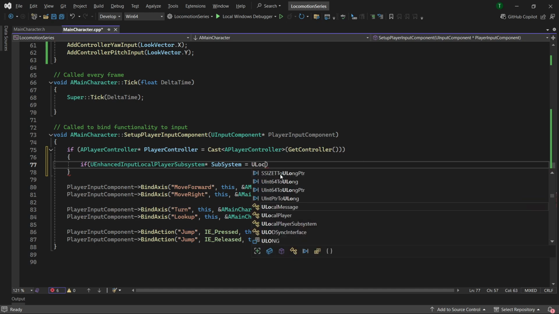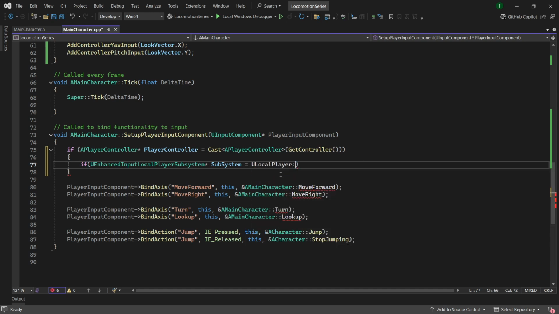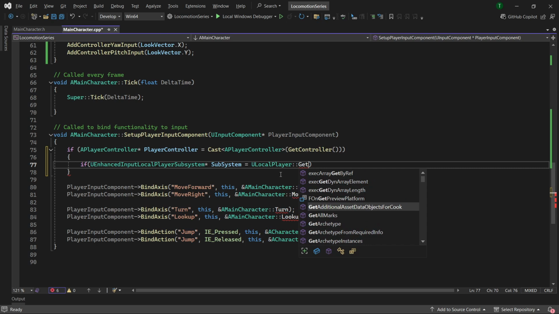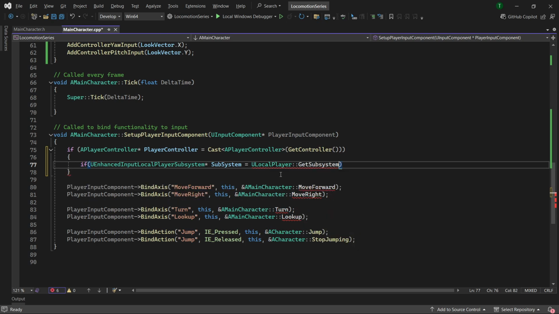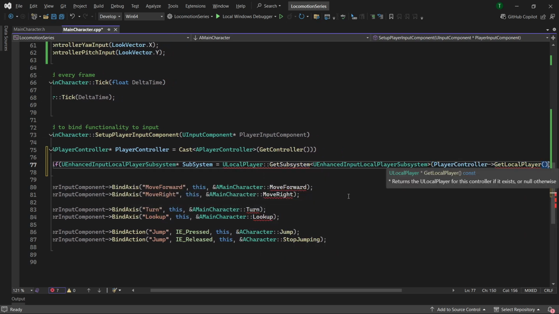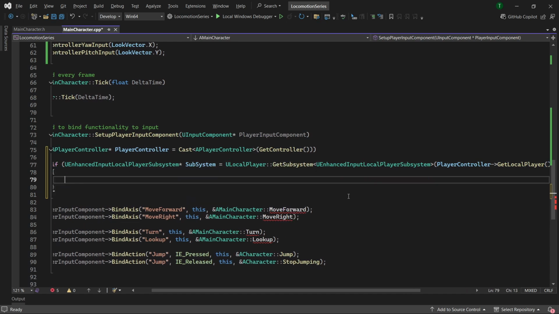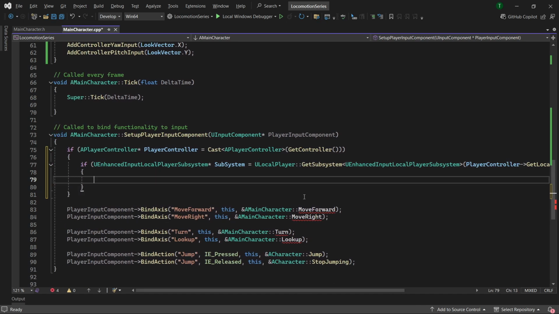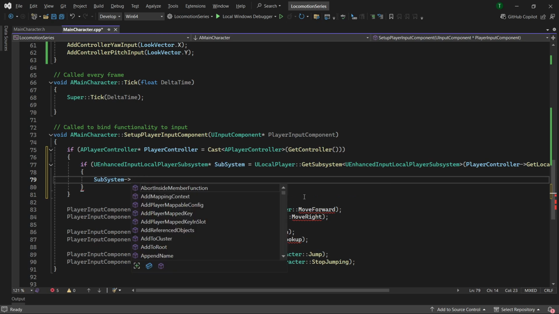The uLocalPlayer class has a public and static templated method called getSubsystem, to which we pass the local player. Finally, we call the addMappingContext method, passing in the default mapping context reference variable we created.